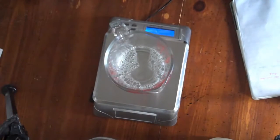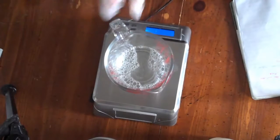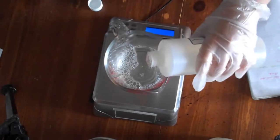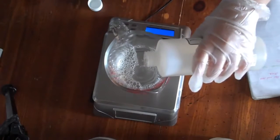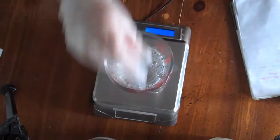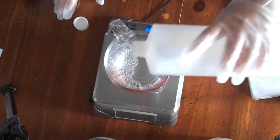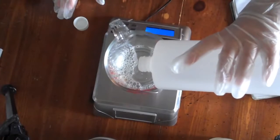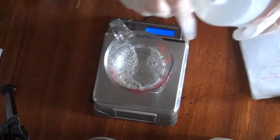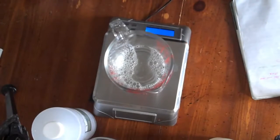Next, aloe vera, which is 20 grams. I'm using glycerin and I'm using sodium lactate because sodium lactate is also a humectant.